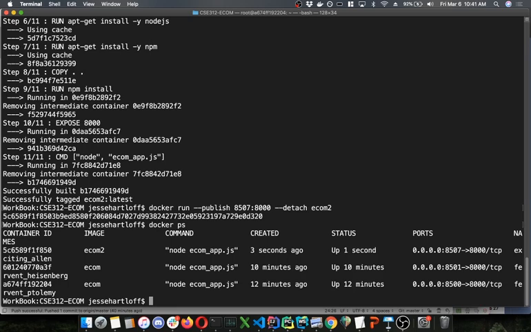So if you have any errors, get rid of that detach, and you can at least see your error messages and start your debugging process to see what's going on in that Docker file itself. If you have a typo in that Docker file, it'll catch any of those errors.